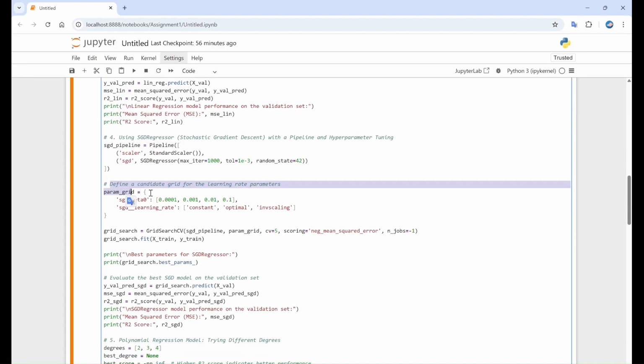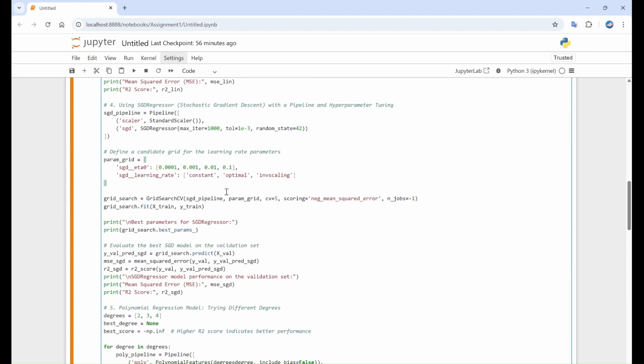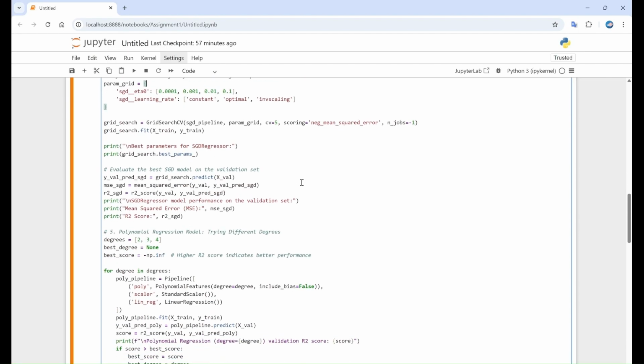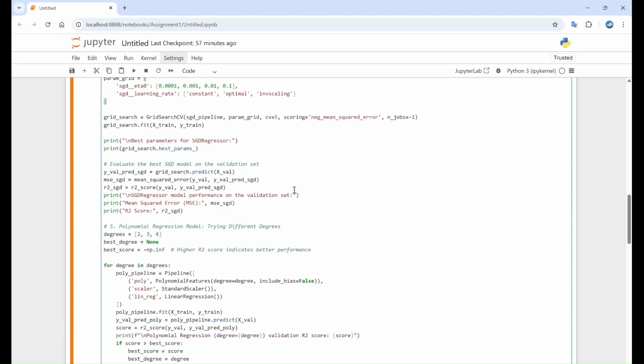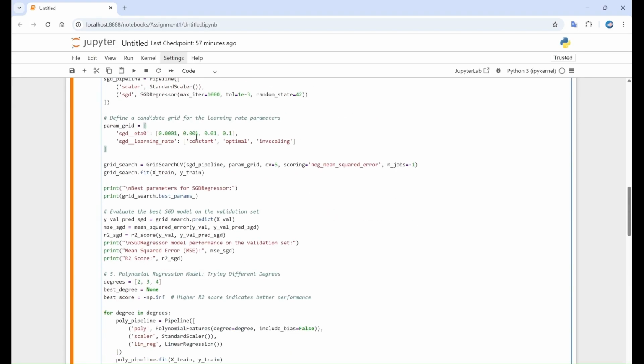Next is defining candidate values for the learning rate parameters. I set the learning rate options to constant, optimal, and inverse scaling. Then we evaluate the best SGD model on the validation set. For all the printed results, I will show them together later.